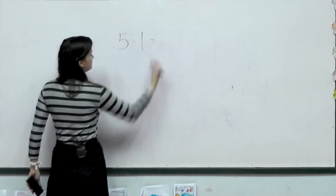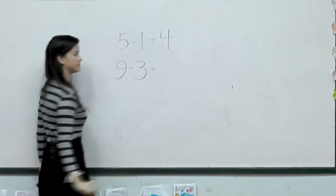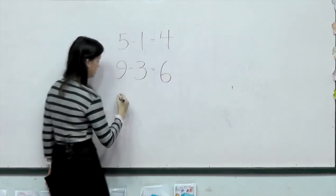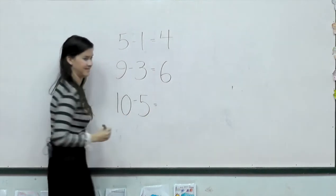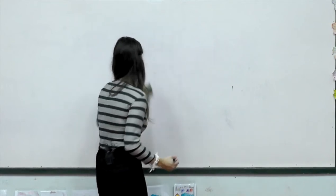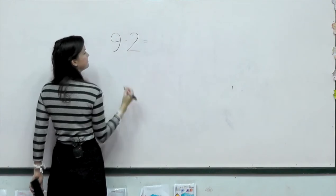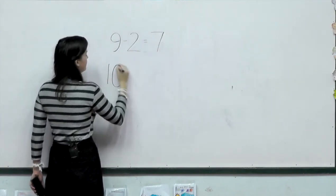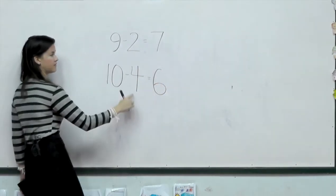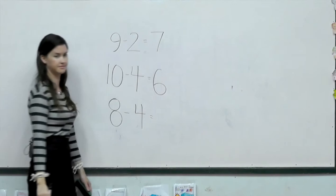Okay, what's 5 minus 1? Equals 4. What is 9 minus 3? Equals 6. Good job. What's 10 minus 5? Equals 5. Good job. Everybody was fast with that one. Okay. What's 9 minus 2? Equals 7. What is 10 minus 4? Equals 6. Let's see, what is 8 minus 4? Equals 4.